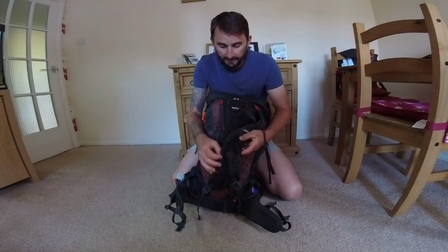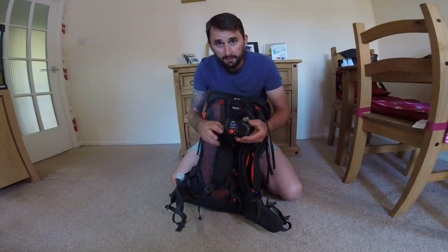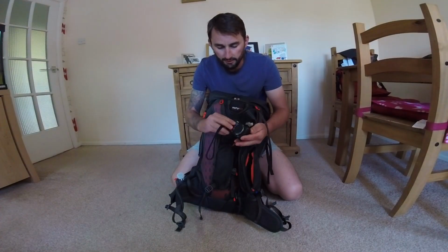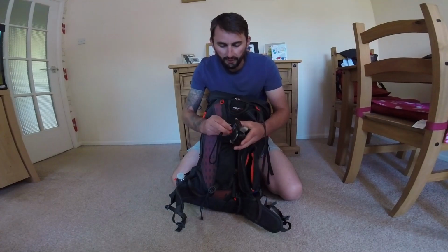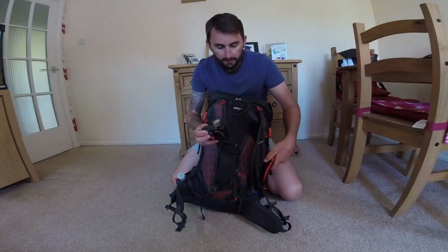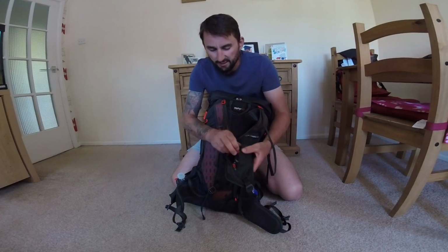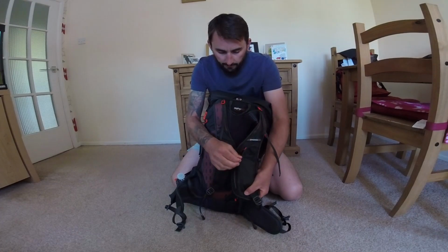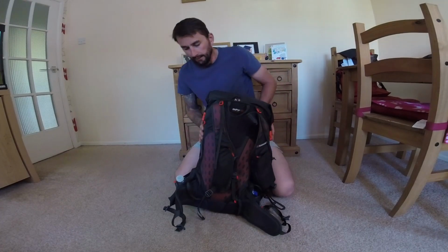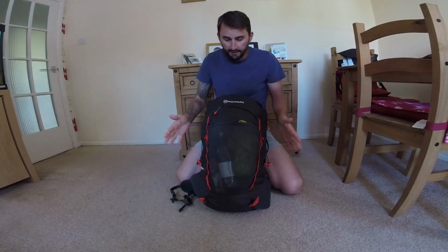The other one, I had the camera that I used to film on when I did the Two Moors Way. This is the camera I used. It's the Sony point and shoot. It's quite an old one. I took this just because it's better in the windy conditions than my GoPro. Picture quality is not as good, but hopefully it will come out okay. Yeah, really nice pack, really like it.